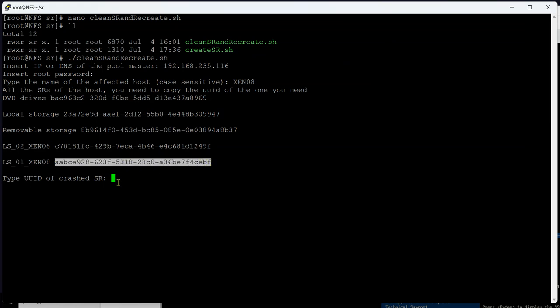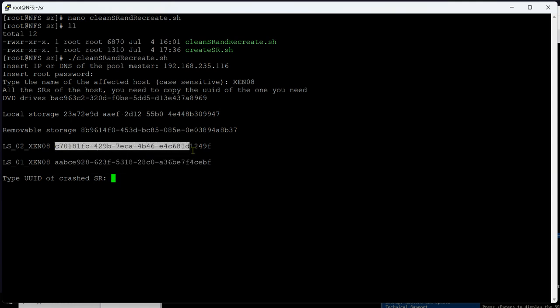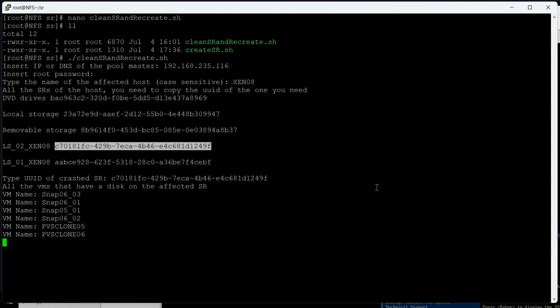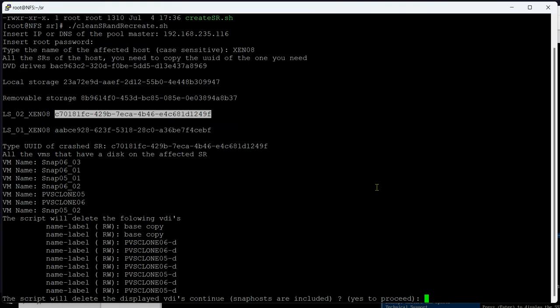Just select it and then not this one, and just right click, and the next thing it will do, it will search for all the disks and the VMs that have anything to do with that storage. In our case, we have those two VMs.